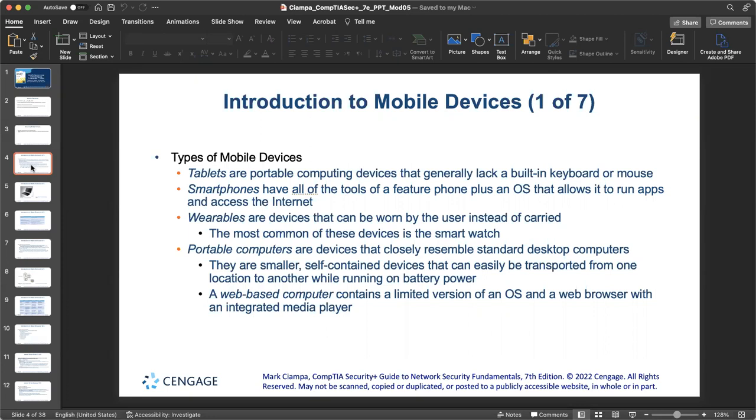So wearables are the next category, right? These are the devices that can be worn by the user instead of being carried. So they are on the body of the user. Early days, they were just devices that counted steps. But nowadays with Apple Watch, Samsung watches, and other players like Garmin and Fitbit, all those specialized devices are coming into place. Nowadays, these mobile devices also are no less smart than the phones themselves, right?